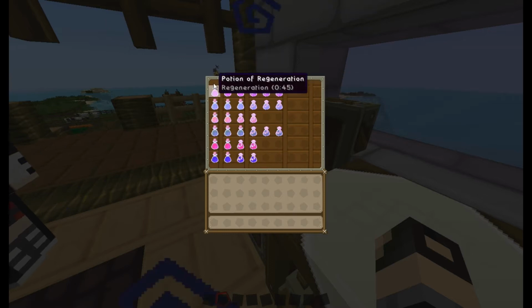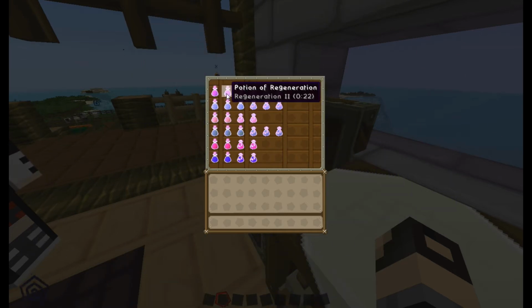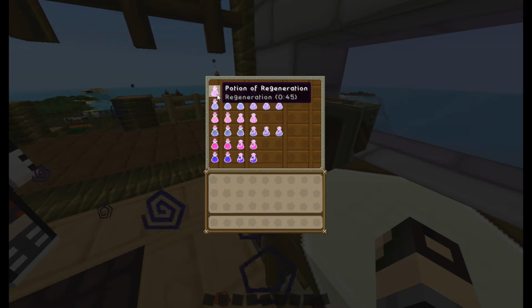at the top row you've got 6 bottles of regeneration. So you've got potion of regeneration, then regeneration 2, or just normal regeneration. The regeneration 2 was the glowstone, which means it restores more. The regeneration on the second one was the redstone, which means it's less, but it lasts longer. So it's 2 minutes as opposed to 45 seconds of the initial one.